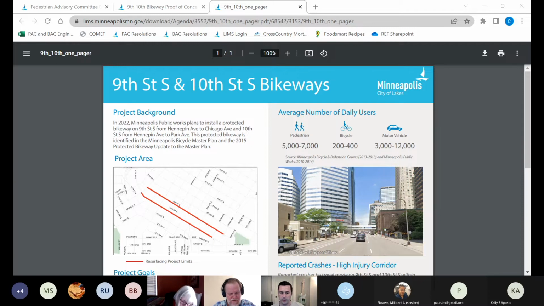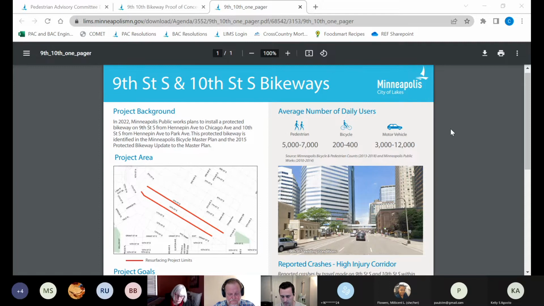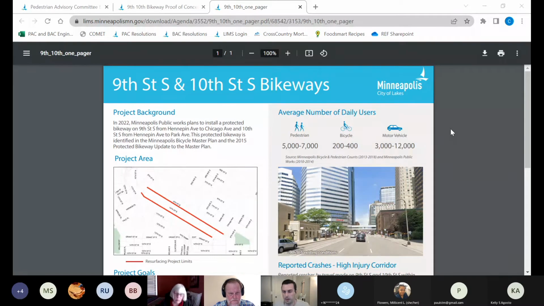And so the approach that we've taken here is to start with something that just shows a proof of concept of how we can do this and still maintain some of the interests of the stakeholders along the corridor, primarily which is maintaining parking and loading zones and things like that. So this first proof of concept that I'm going to show you is not a final product, even though it looks maybe a little more designed than we typically do at 15%. Everything is still on the table, and this is just kind of a starting point to get people to the table.